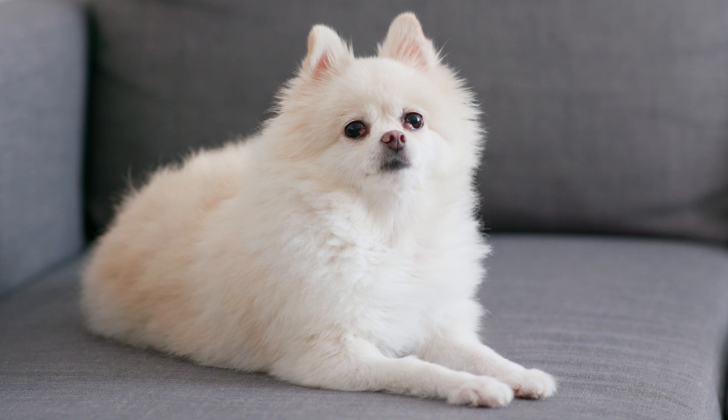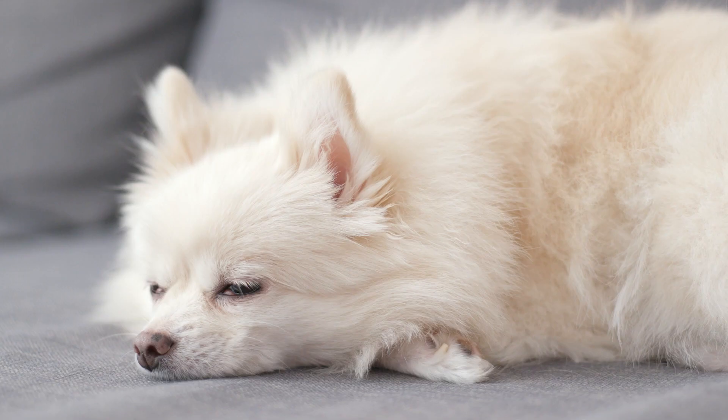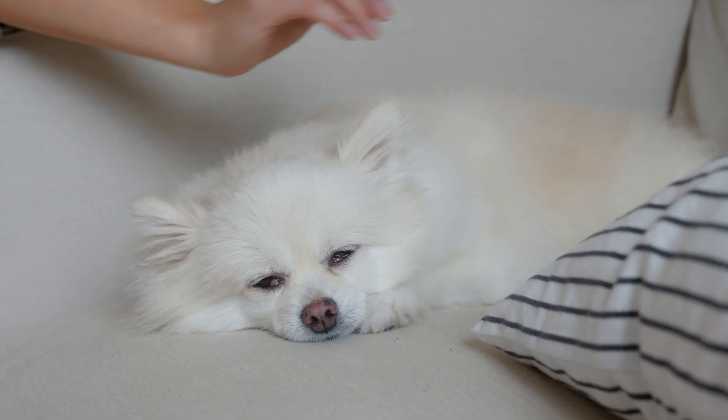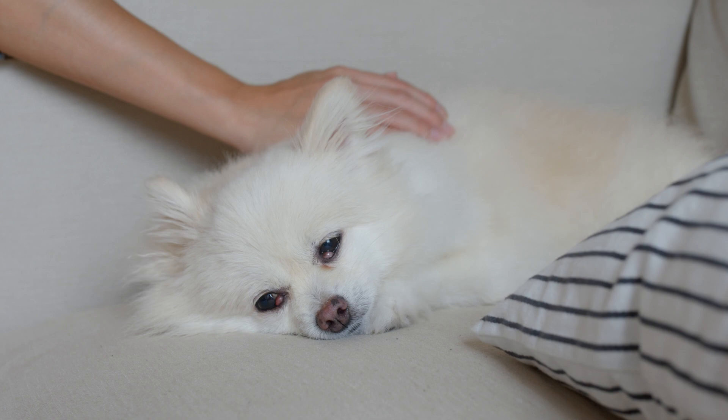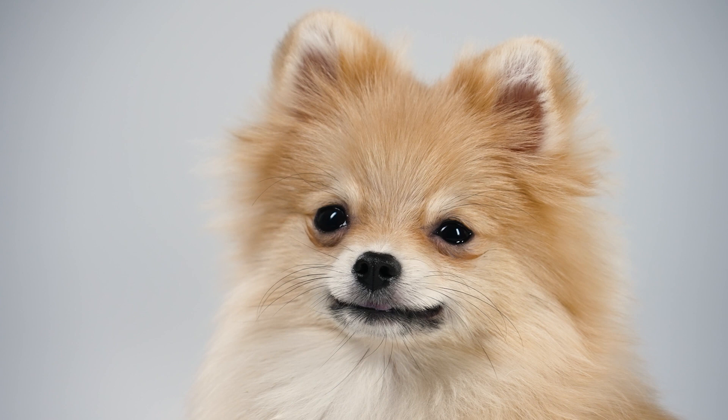Throwback Pomeranian Puppies. The physical differences between standard and throwback Poms may not be as obvious in young puppies but become easier to spot as they grow. For example, although throwback Poms have longer legs, puppies are so small that the longer legs may not be obvious, especially since most of them will be toy-size and puppies are so active and always in motion. Care for both sizes is the same, and like all puppies, they need lots of time and attention. Ask your vet for food recommendations and a feeding schedule. Their small bladder means they need to go outside at least every two hours, so if you will be gone, you'll need to find someone to take your puppy out multiple times during the day.